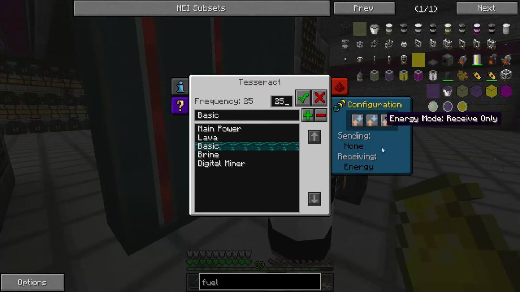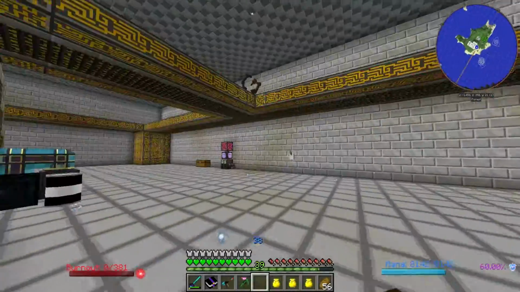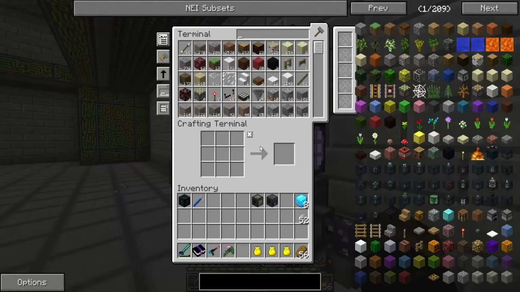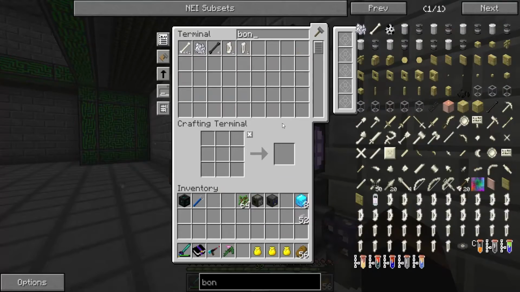I wonder if I should make this all go kaplooey. Bang, bang, bang. Not really, more like a giant gaping hole. Okay, so, oh, whoa, what the hell? There we go. Oak saplings. Bone meal.